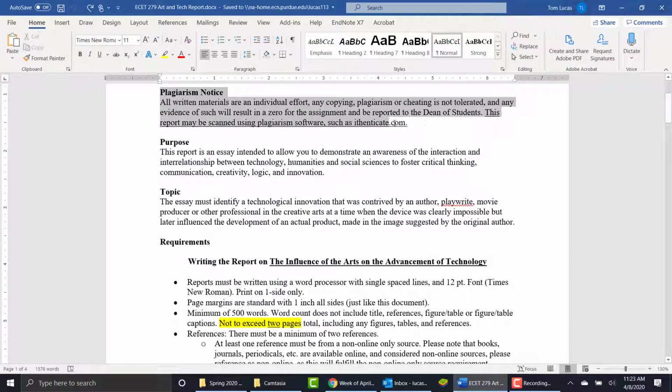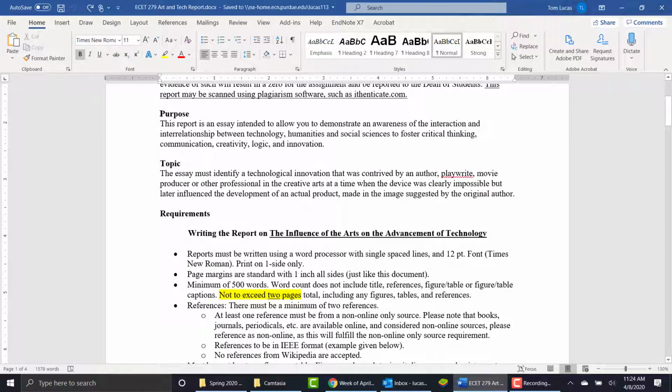Please don't just copy paste from Wikipedia or any other source. Don't copy and paste from your friends or from other class reports you've done in the past, right? This is not a super long report. You can crank out something new and creative and unique. It'll be just fine.